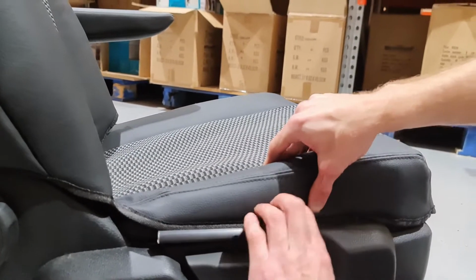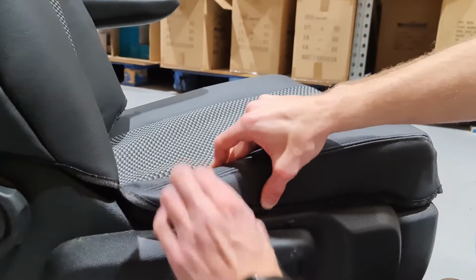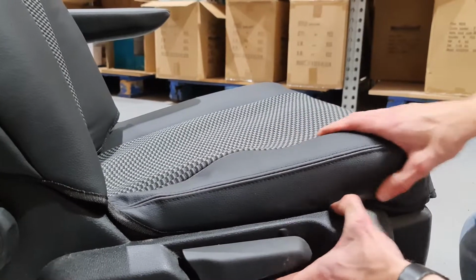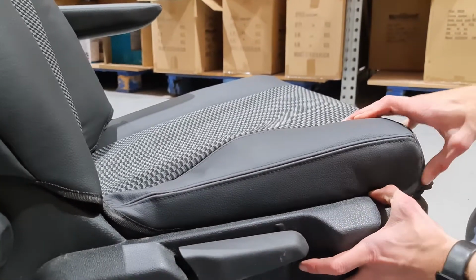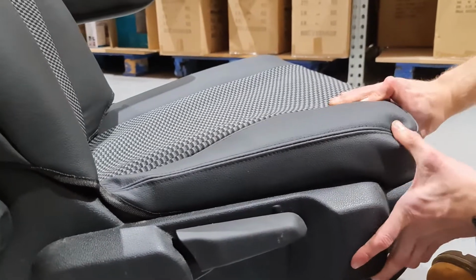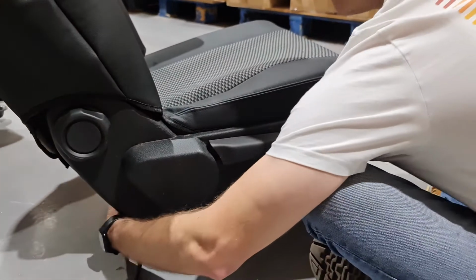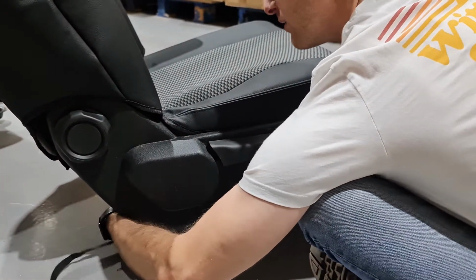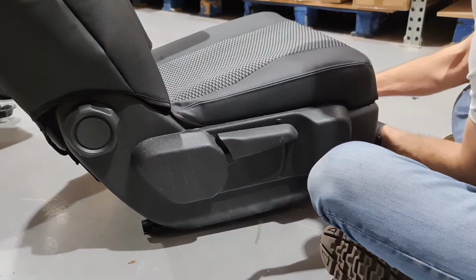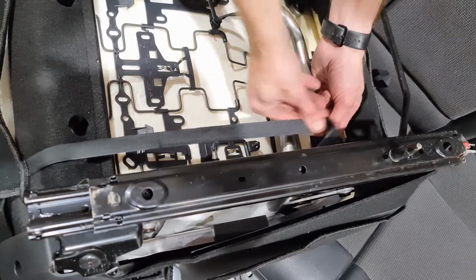Next, tuck the plastic that's on the seat cover behind the plastic housing on the seat. This can be quite difficult at times and may require a bit of force. The hook and loop that you pulled through earlier goes underneath the seat and attaches to the hook and loop at the front of the seat. This is what that looks like from underneath the seat.